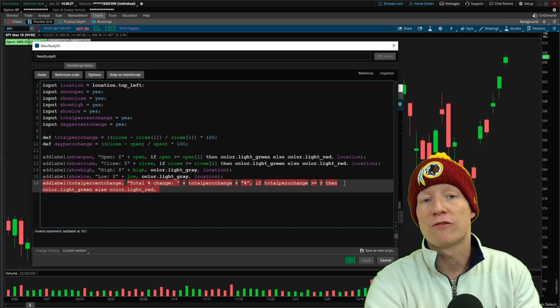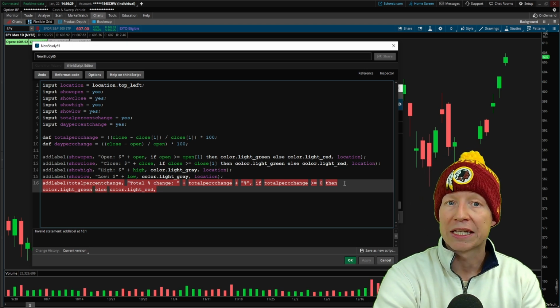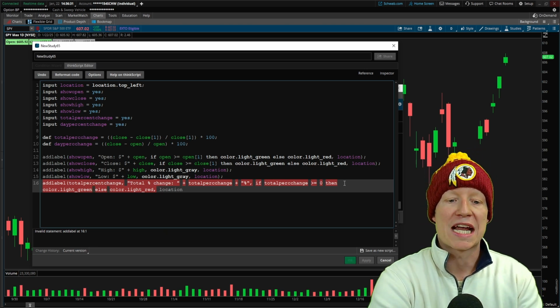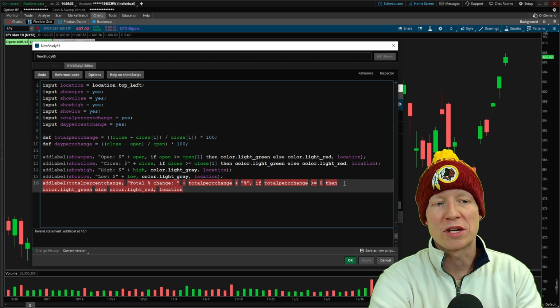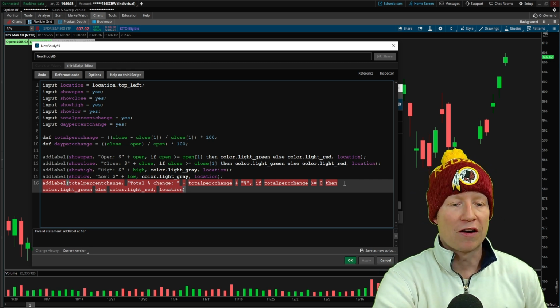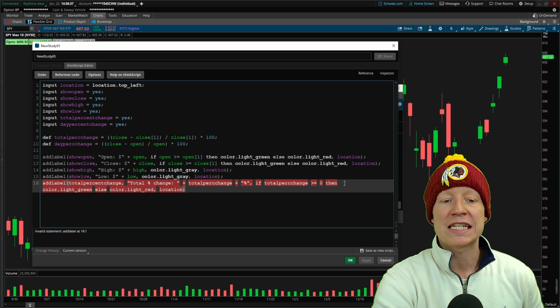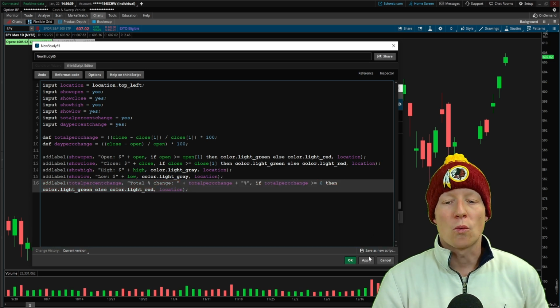And remember, our fourth and final parameter of the add label function is, of course, our location, and we're going to reference our location variable. Close our parentheses, end our line of code with a semicolon.